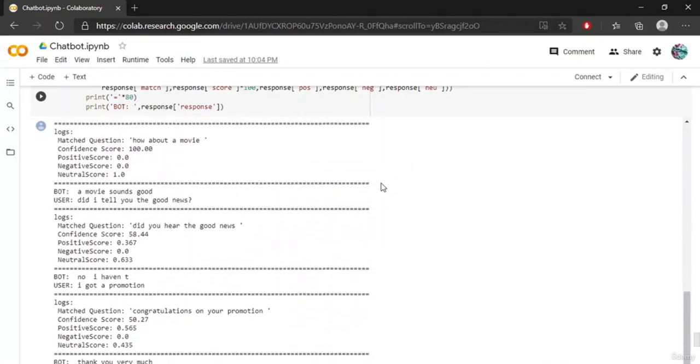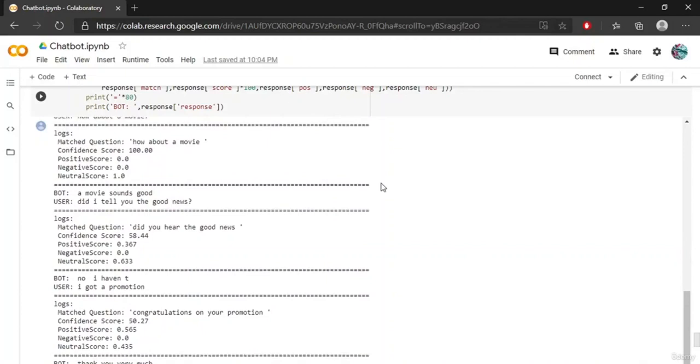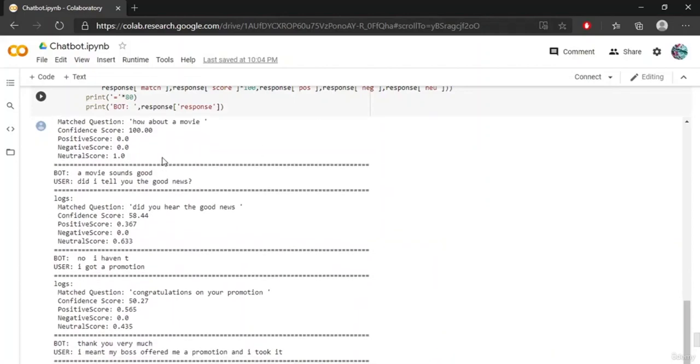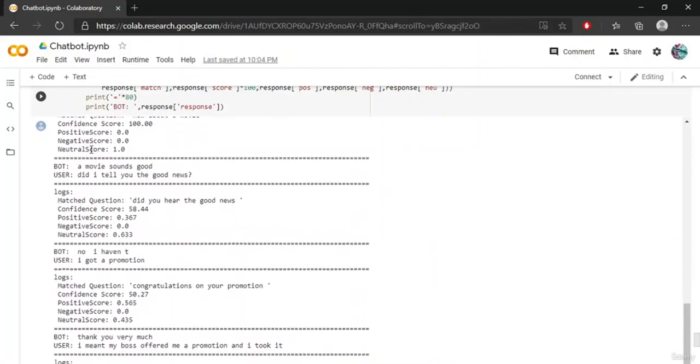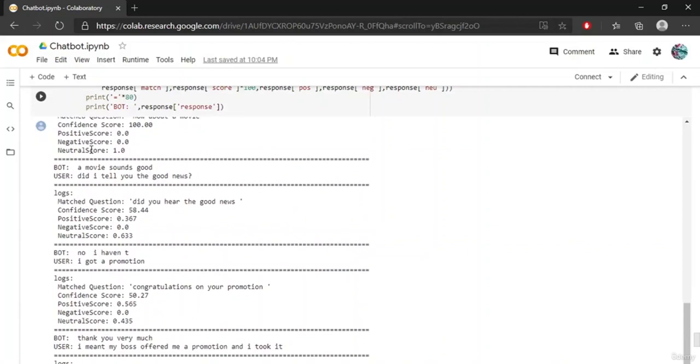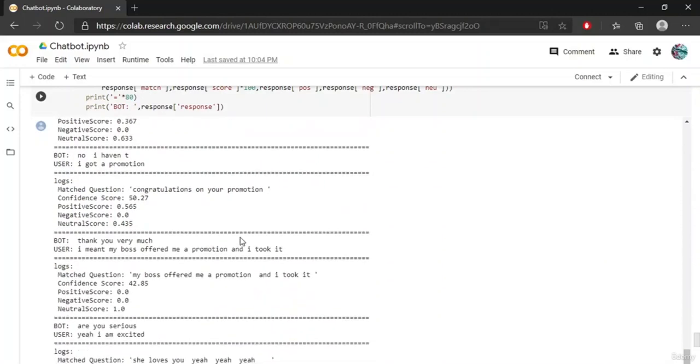Using the cosine similarity, we find out which query is similar to which query present in that particular data's column. And then we have displayed the sentiment scores, whether the given input is positive, negative, or neutral. And then over here in this line, you can see that we gave, did I tell you the good news? So it has given that particular input as neutral and positive again.